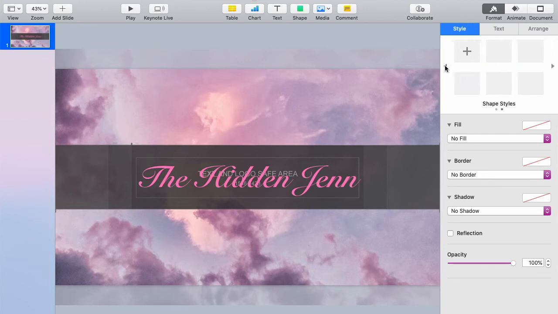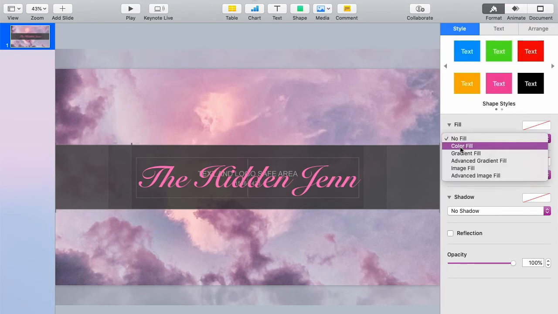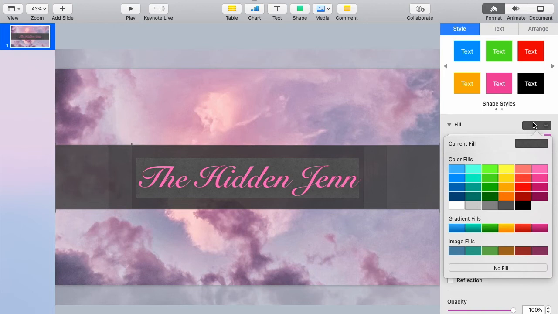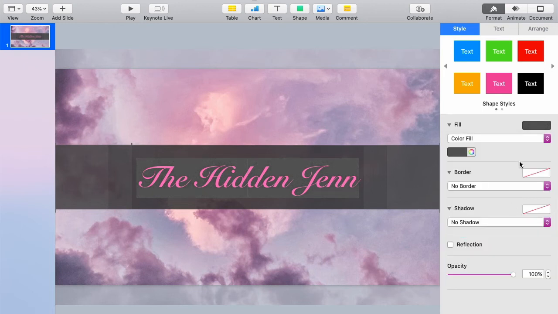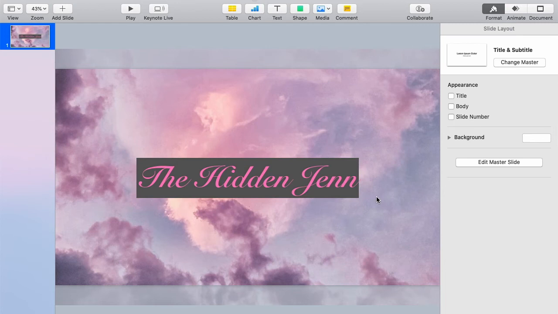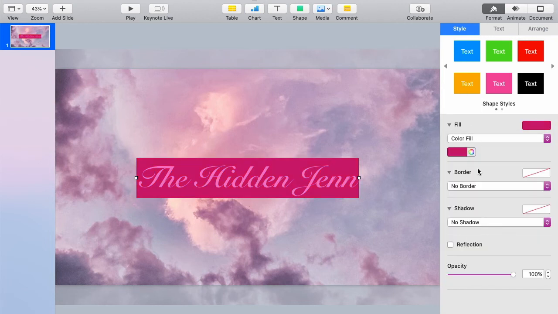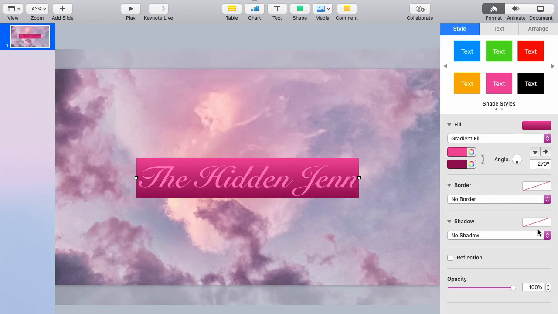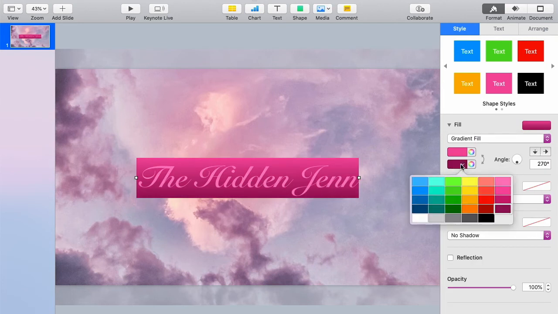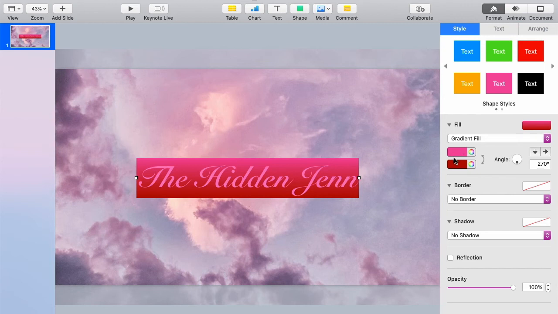I don't have any specific shape and styles, and I don't necessarily want to fill it, but you can use image fill if you choose to, and you can choose the color that you want to work with to fill it. I don't necessarily want to fill. But I'll just show you guys what I come up with, and there's a lot of cool features. So just keep an eye out for what I do, and I'll show you guys.